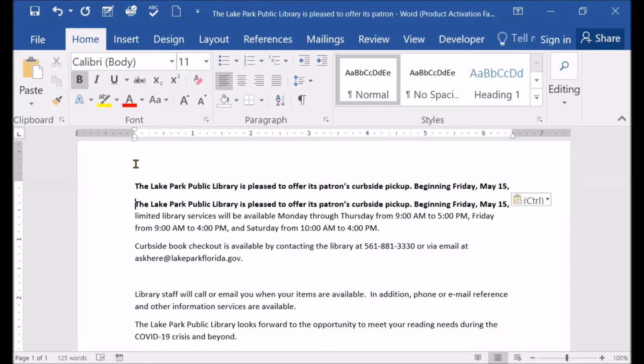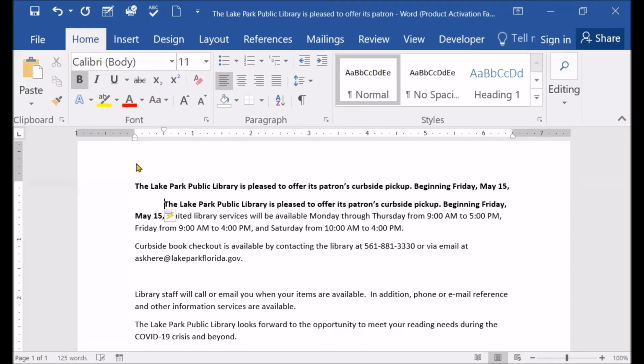So if my cursor is at the beginning of my first line and I want to separate my first line from the rest of the paragraph, I click my tab key on the keyboard, and you can now see that my first line is half an inch away from the margin.